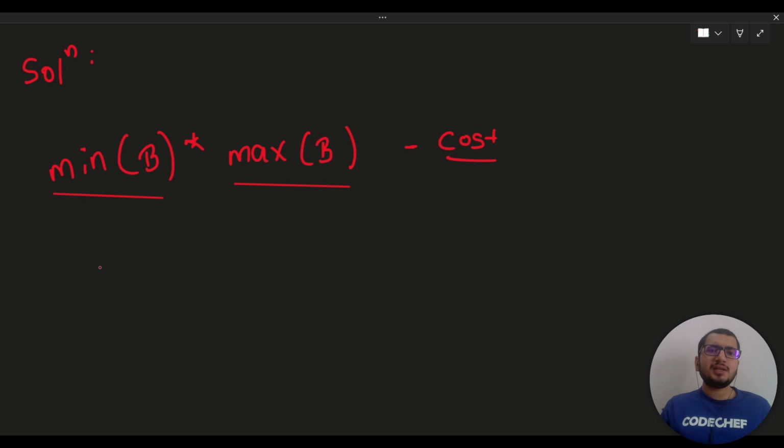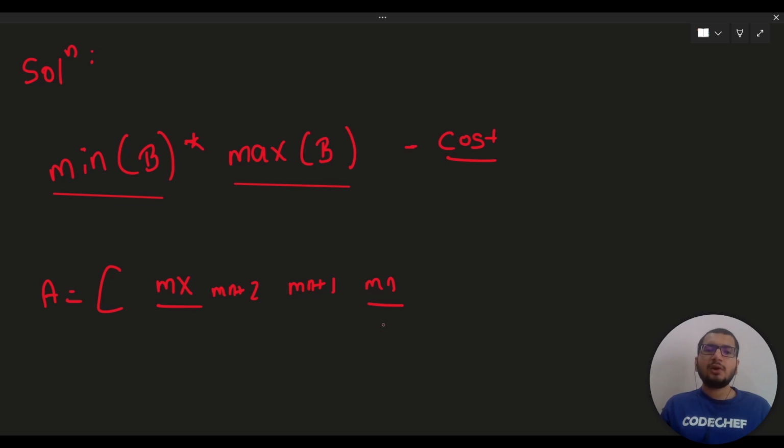So in B, or let's assume in an array A, whatever is the maximum element, if we have already chosen it, there is nothing that we can do to increase it. But the minimum element, well, we can increase this. So let's say this is the minimum element, then we have minimum plus 1, and let's say minimum plus 2. Now in this case, this is the minimum and this is the maximum. We cannot increase the maximum, but we can increase the minimum.